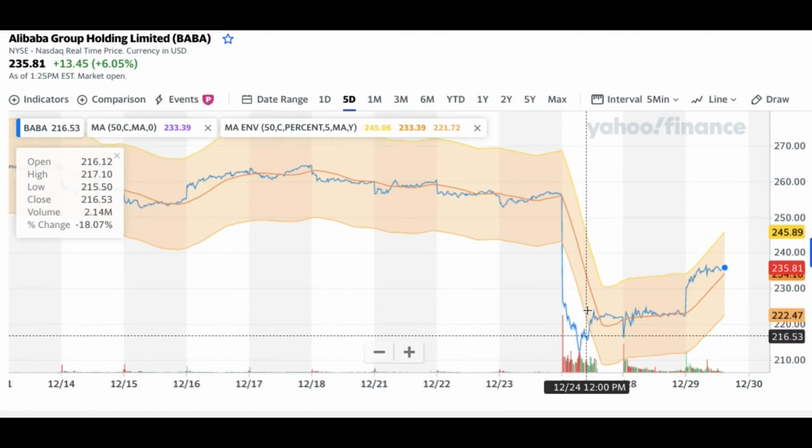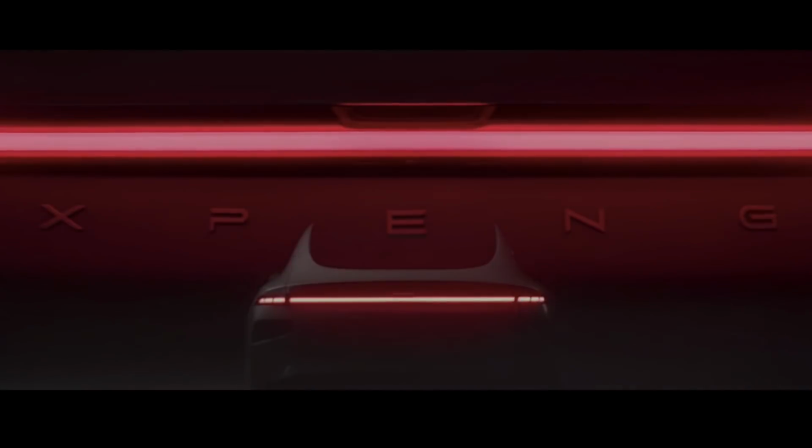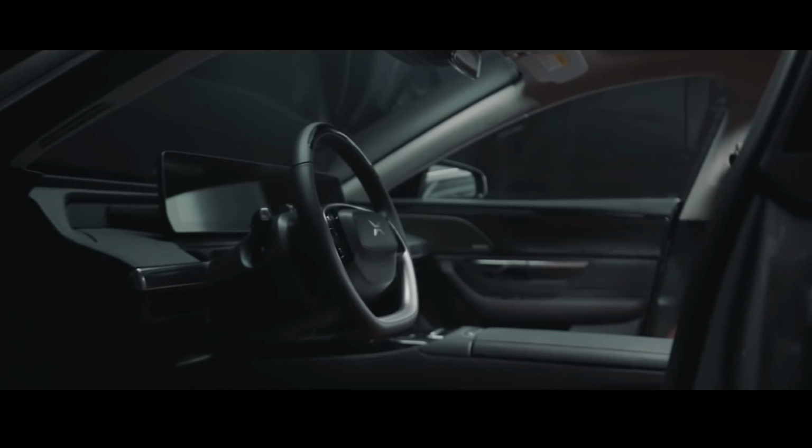Alibaba is a major backer of Chinese EV company Xpeng, and because it is a Chinese company itself, it dragged down many other Chinese stocks, NIO being one of these. There are also constant threats of delisting as Hindenburg Research continues to create a sell-off environment left, right, and center, although it should be noted that he is a short seller and would stand to gain from this.